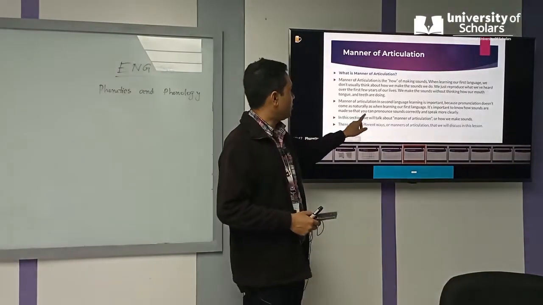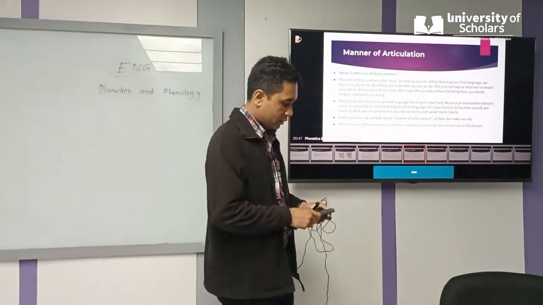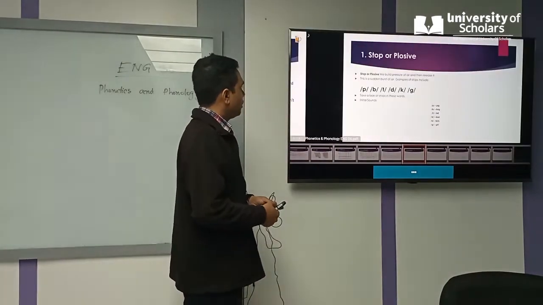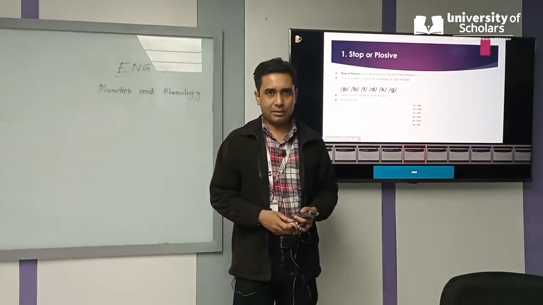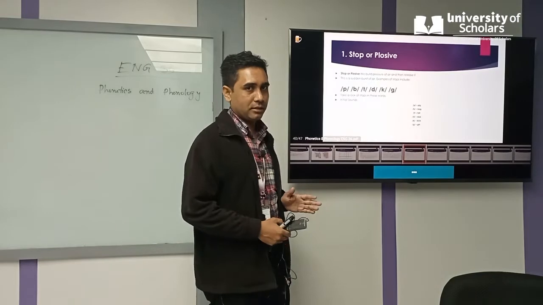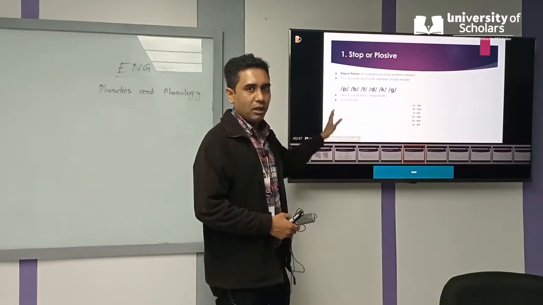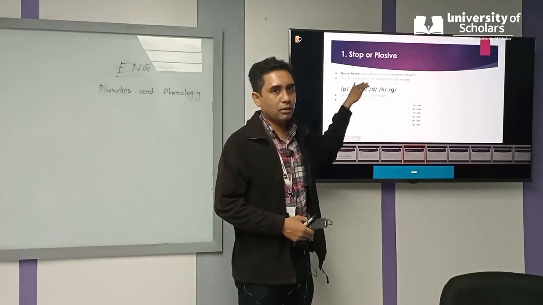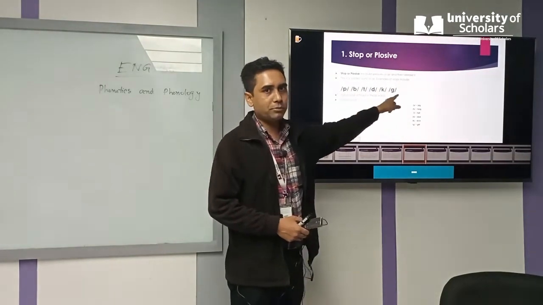So in this section we'll talk about manner of articulation and how we make sounds. Let's move on. Okay. So there are different types of manner of articulation. First of all, some of the sounds, the same consonants. You remember the table? There were 24 consonants, and the left column was place of articulation, and the upper row was related to manner of articulation. There were different names.